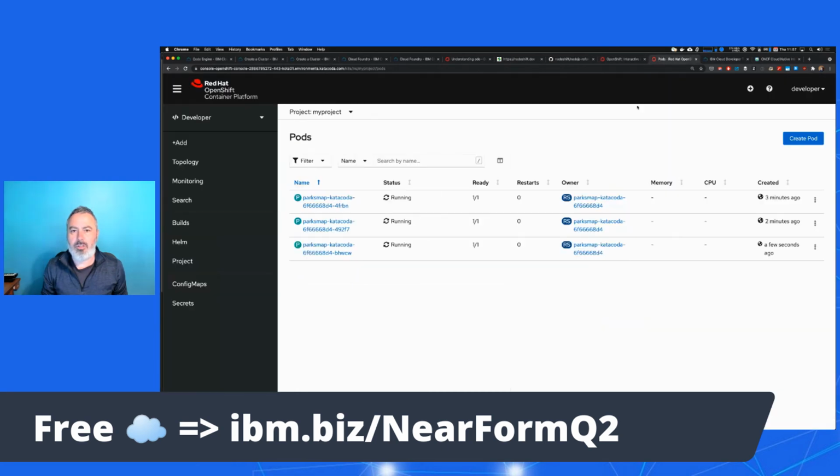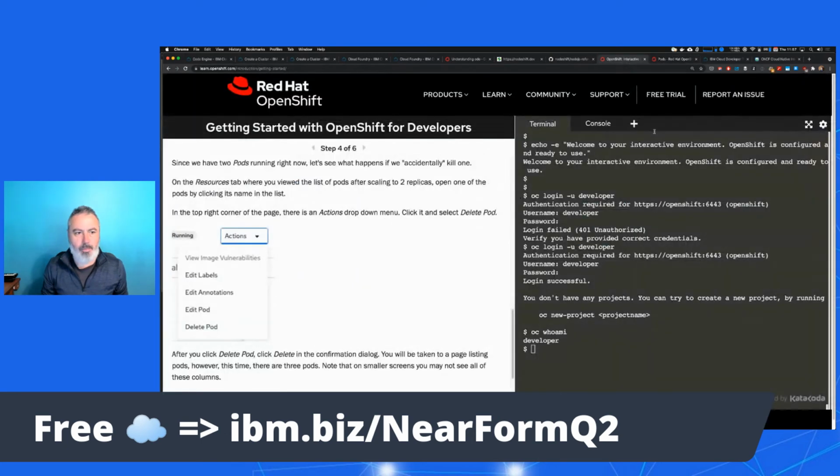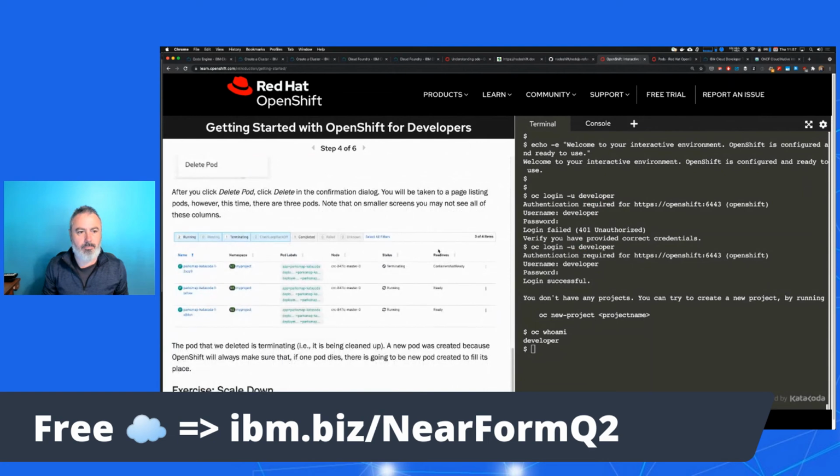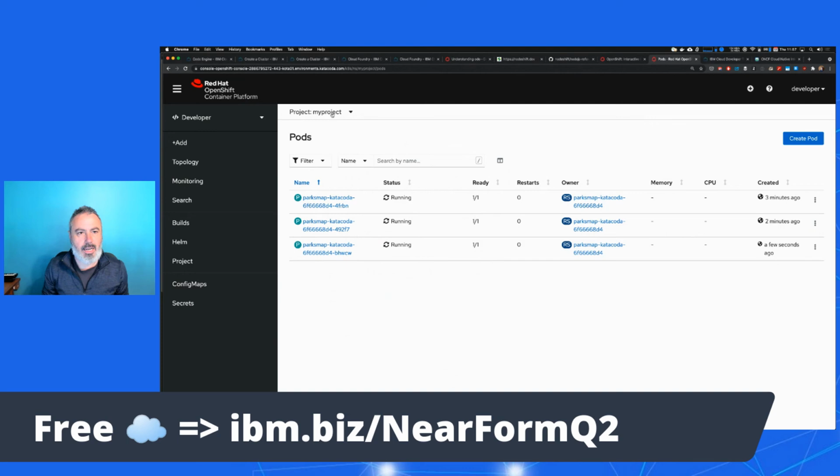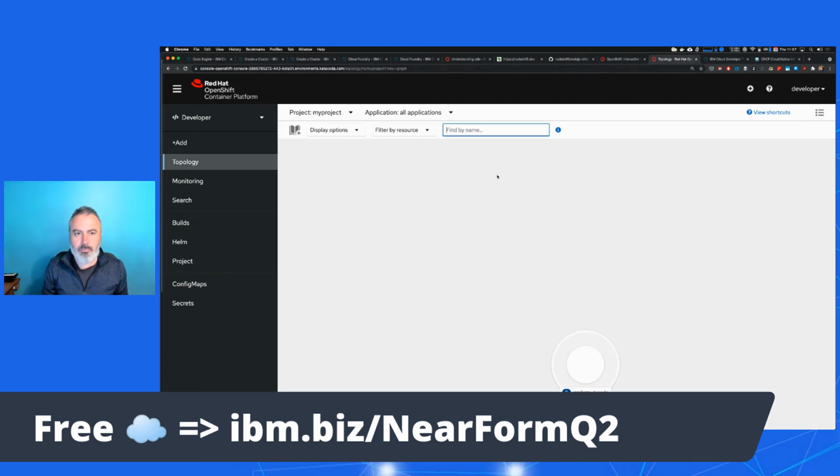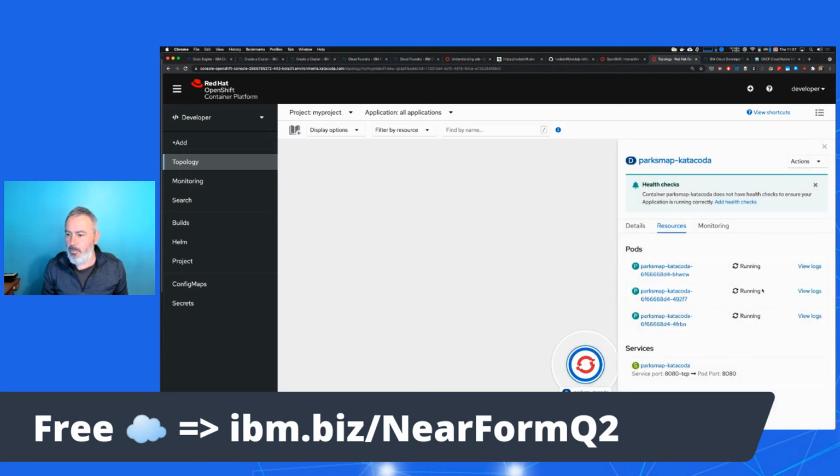And then we should see that, where the heck am I now? Sorry. That it would spin back up. If I go back to here, my project topology, then we would see that the stuff is all back up and running. Cool. So I'm going to leave it at that, and we'll call this section a wrap, right? This is a good time to stop.